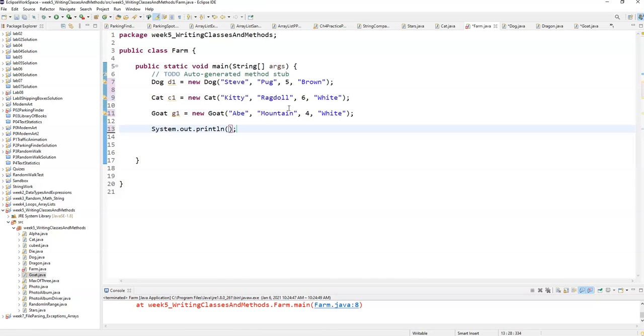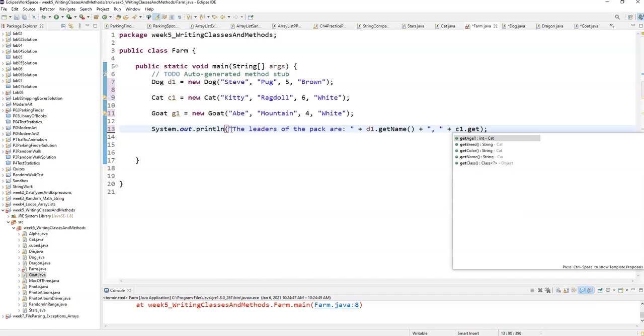So I'm going to print them out, syso, and I'm going to say, just say the leaders of the pack are, we're going to go D1.getName plus, let's put a comma in there, C1.getName, and let's put a comma in there too, and then G1.getName.